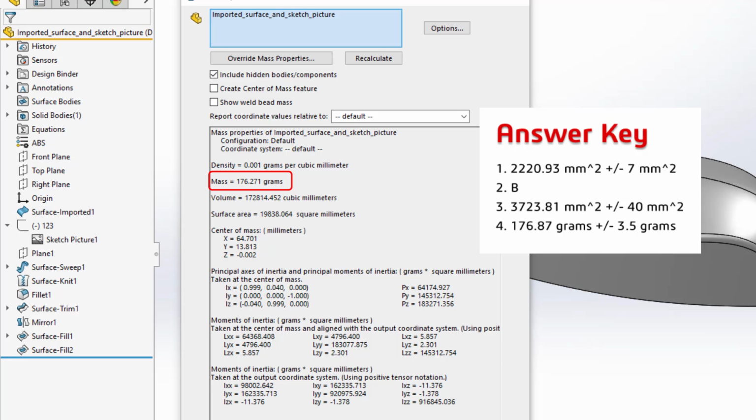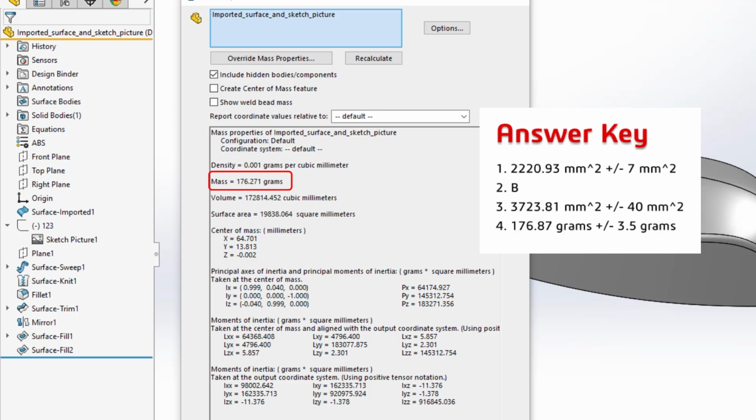Part of the reason why my results were so accurate in this exam has to do with me using a swept surface at the beginning. I had actually done this test twice, and the first time I did it as a filled surface for that initial side, and when I got to question number 4, I was ever so slightly within tolerance, but I could have easily been out if I would have had an additional question where I had to edit something. So that's something you really need to be aware of with the surfacing test.